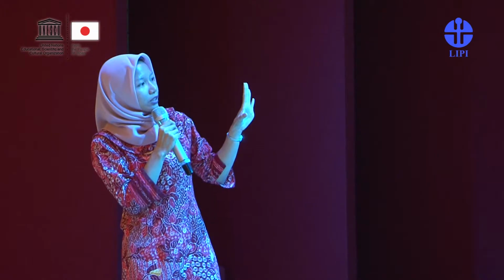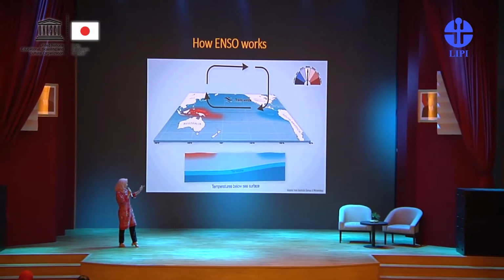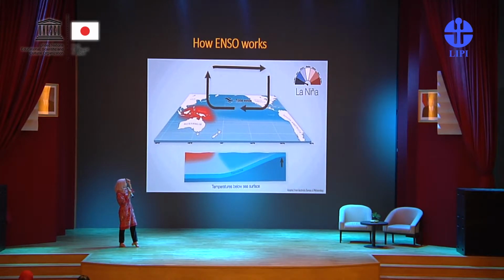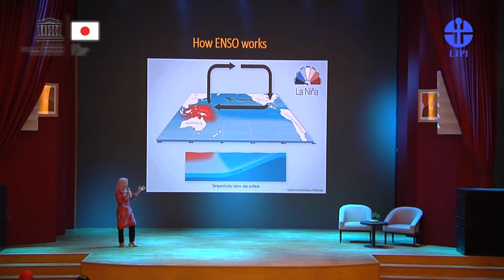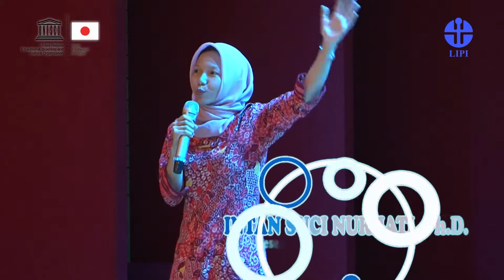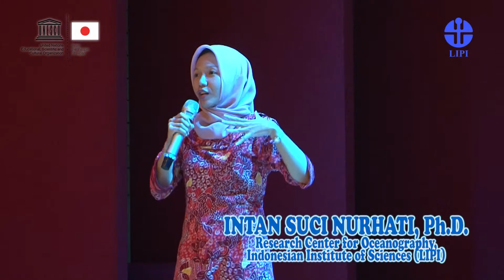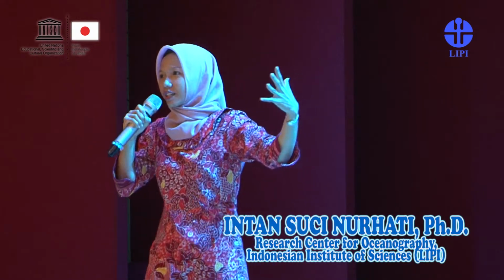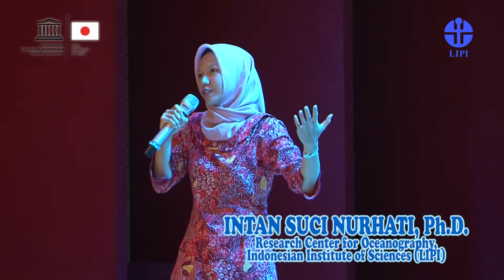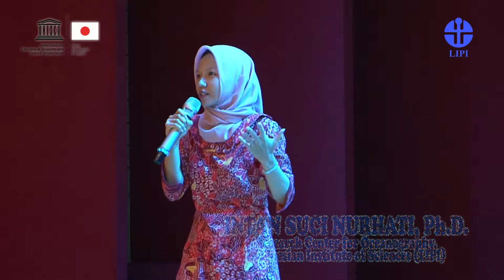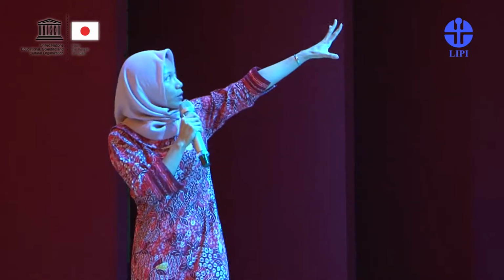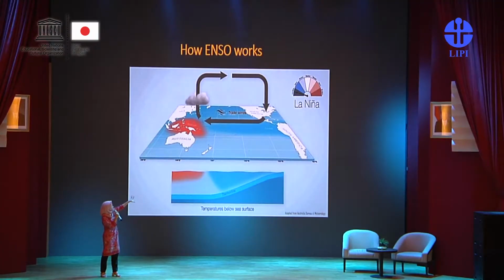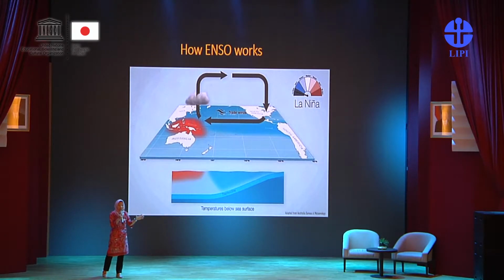So this is during El Niño, one side of ENSO, and what happened during the other side of ENSO? And if you can click, now it's called La Niña. La Niña is super normal, so the winds are very strong. You have even warmer temperature in the Western Pacific. So for Indonesia, we get even wetter conditions. So we have more rain in Indonesia and even less rain, let's say, in Peru. So this happens every 2 to 7 years. Some ENSO events are stronger than others, of course.